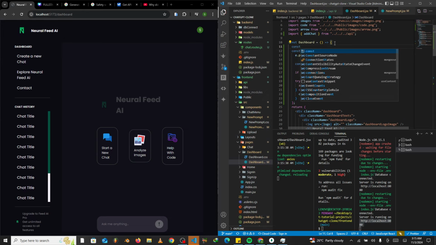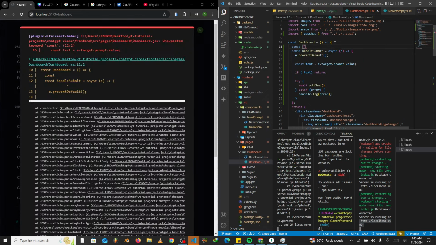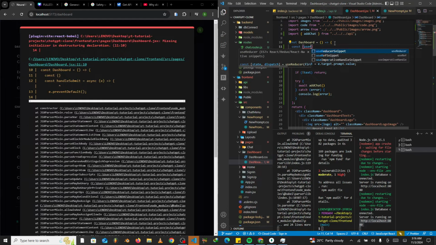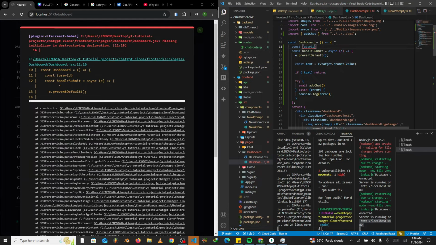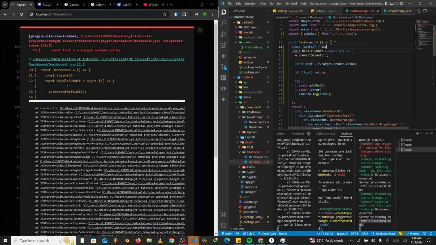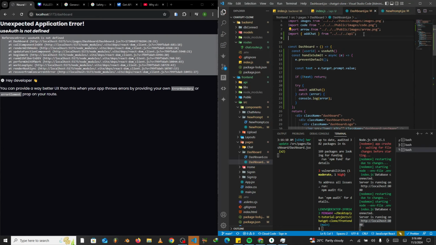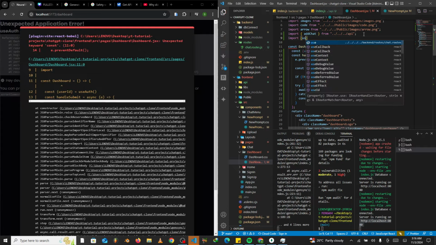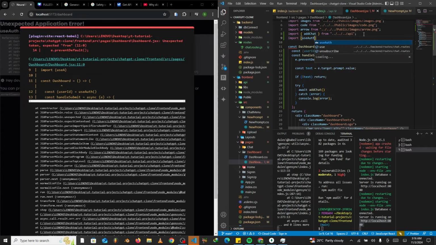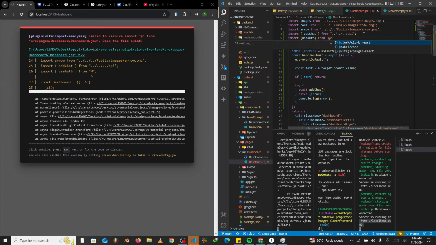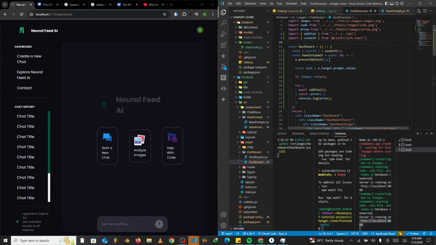What we are going to do is, I'm going to say const, then I'll just take the user ID object that is inside the Clerk. So from there we'll take it from the useAuth hook. So this useAuth hook we have to import from Clerk. So how do we do that? I'll just import useAuth, right? And then we'll take that from @clerk/clerk-react. So yeah, you can see this is it. This is our user ID.